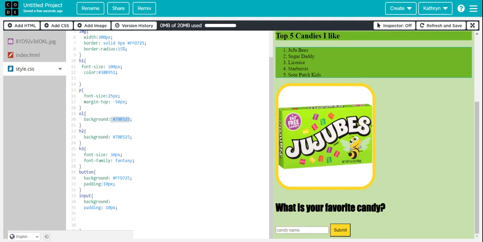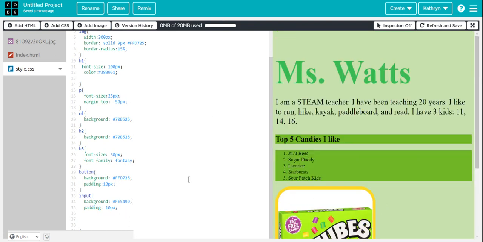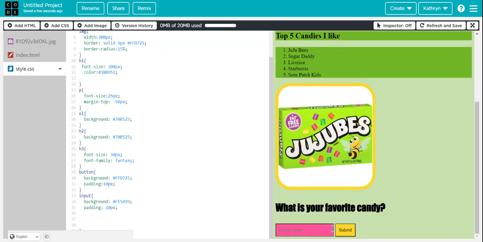Maybe if I find Jujubes. Let's see if I can find that picture again and find it just on the internet. That purple color. So if I come here to the picture, nope. Color picker. So there we go. Okay, picked it. Come back to my coding. And I'm going to put background, that color. There we go. And now I can scroll down. Doesn't even look like that purple though. That's kind of fun.